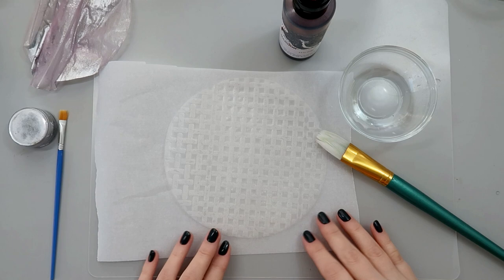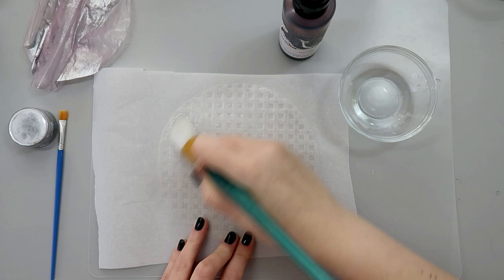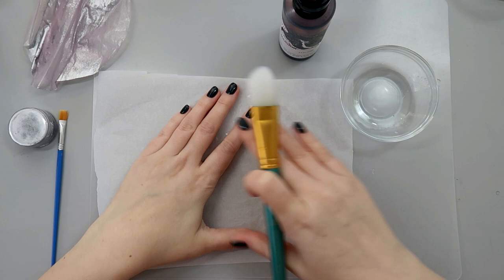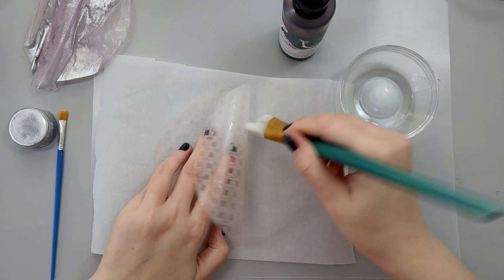First, I'm going to use my brush and apply water to one side of my rice paper sheet, and place it upside down on a piece of parchment paper. Make sure it sticks to the parchment paper. If there's not enough moisture, just add a little bit more.